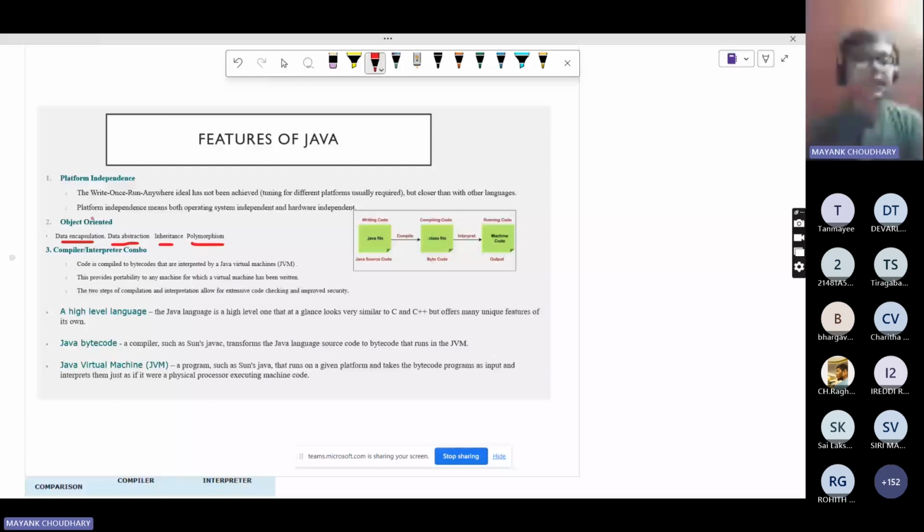The next thing is data abstraction. Data abstraction means you are showing only the essential things and you're not showing the background details. For example, all of you are familiar with a switchboard. We know that if we turn on this switch, we are going to turn on the fan or the light, or maybe it has different functions. But exactly what connections are inside the switchboard is not known by everyone. And even if we don't have the knowledge of those things, we can use it for our purpose. So that's what data abstraction is.